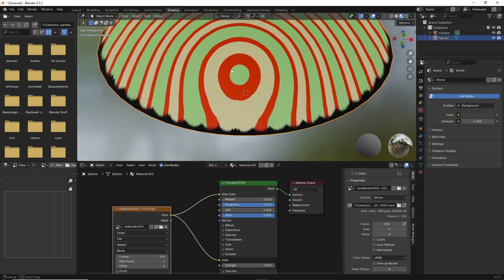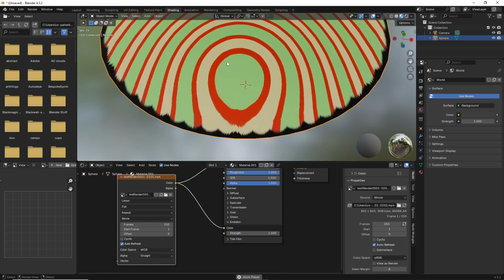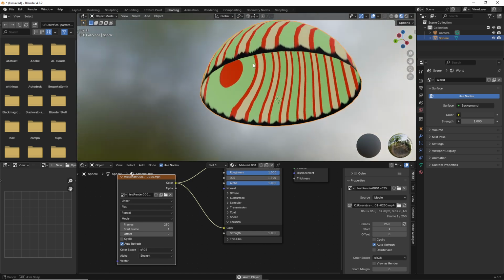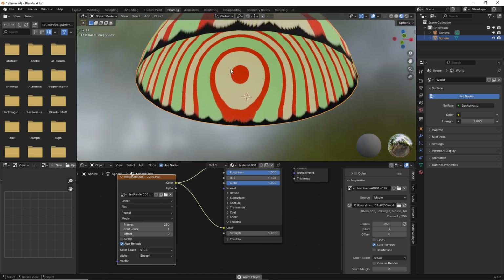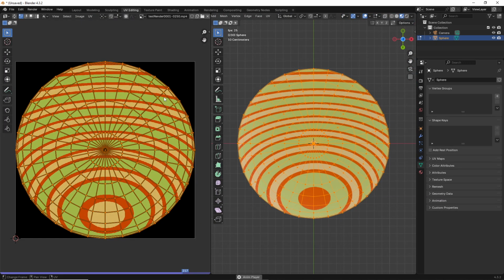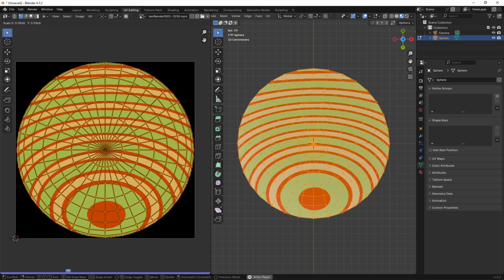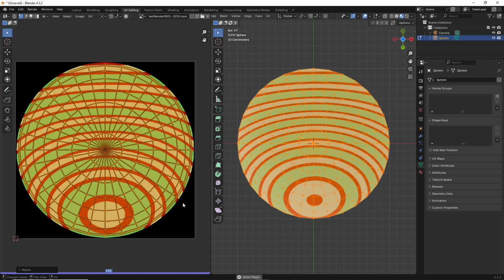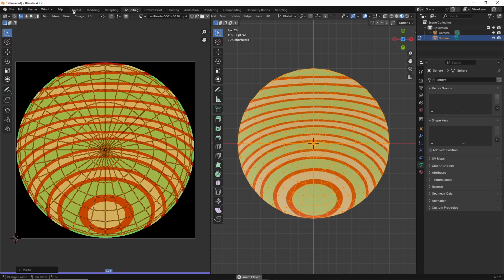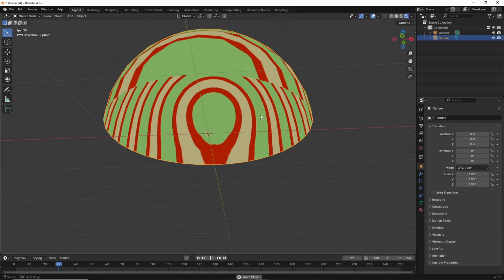But overall though, let's turn on auto refresh. If we hit play, we'll see our animation moving and how it would look in that planetarium. It does distort at the bottom a little bit, and if we want to tweak that, we can just take these UVs and scale them out a little bit or push them in a little bit. And that might clear it up. Layout. Shading. There we go.